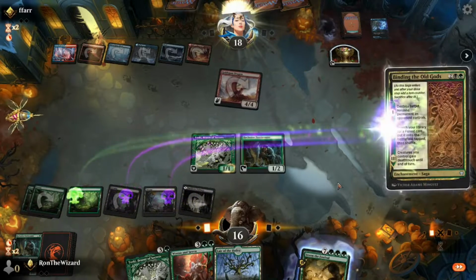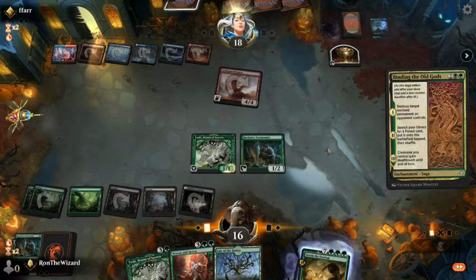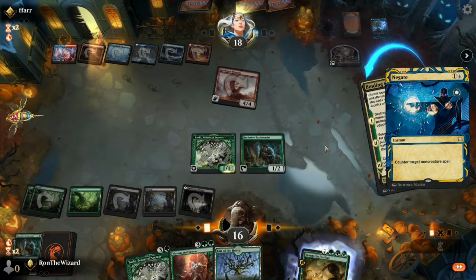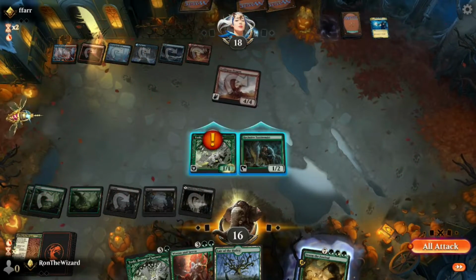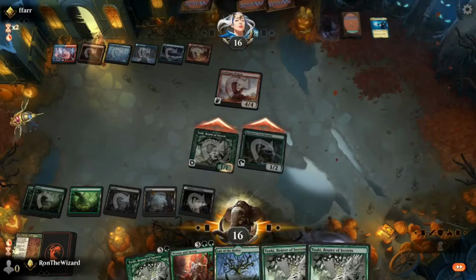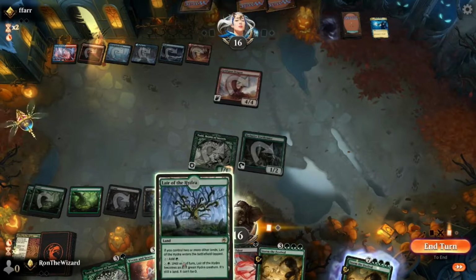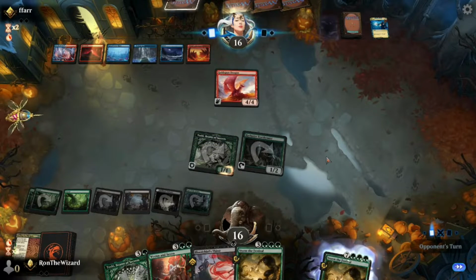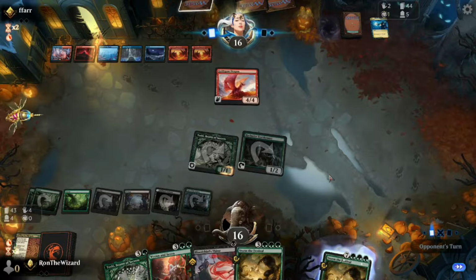Let's go, Binding the Old Gods. They have a negate. Okay. Was not expecting the negate. I'll draw 2 cards. And we can't kill Goldspan Dragon. Now are they taking an extra turn and then they're just killing us? Is that what's happening?